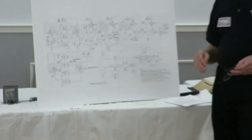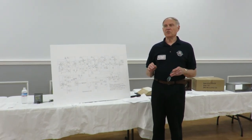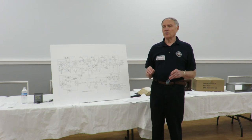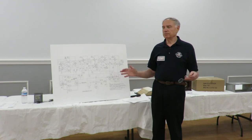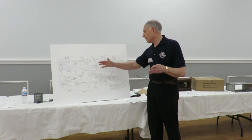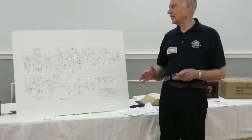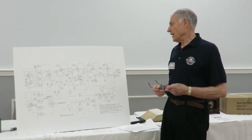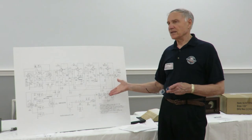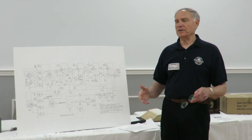Also, a lot of people just get the rating, they want to recap the thing. And I think what you really have to do is determine the condition of the radio. Is the fault of the radio due to capacitors, or is it due to something else? It could be some other problem someplace in there. So I think people have to think about it and go through some type of logical troubleshooting to determine if you should do that. It's a factor that becomes more important when we have bigger radios with more capacitors and more stuff in them.